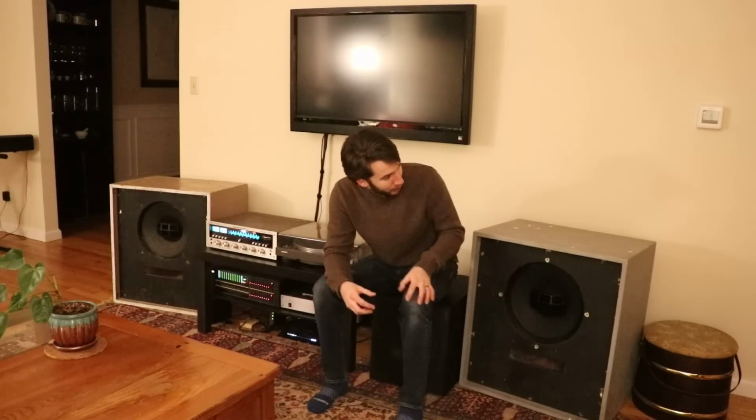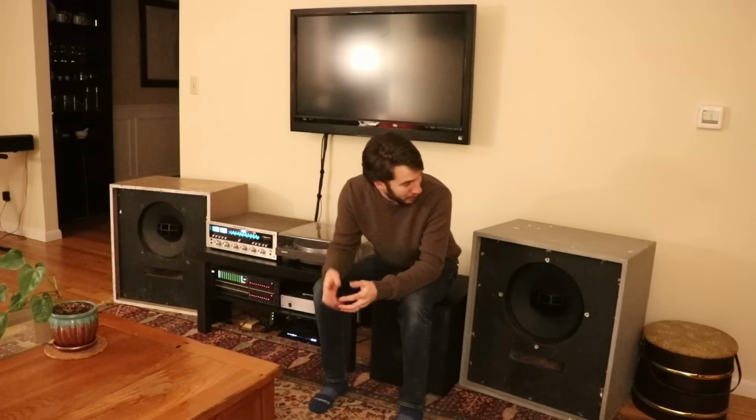I also think raising them up a little bit could help with the sound. They're kind of low to the ground in these cabinets. If they were on, maybe a foot taller, like a riser or something, I think that would help quite a bit as well. Overall, quite happy with the result. I haven't heard speakers quite like this since I sold my clipsless Scalas. I haven't had something this big and horn-loaded ever since then.